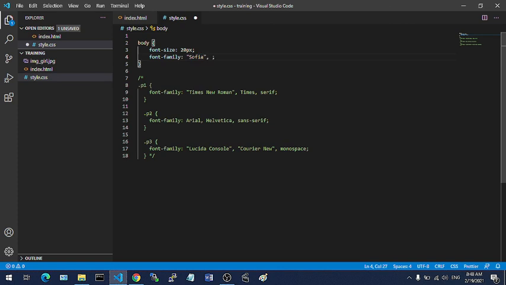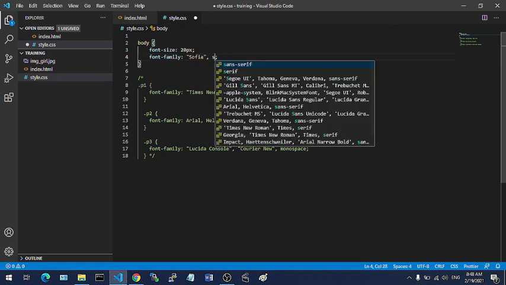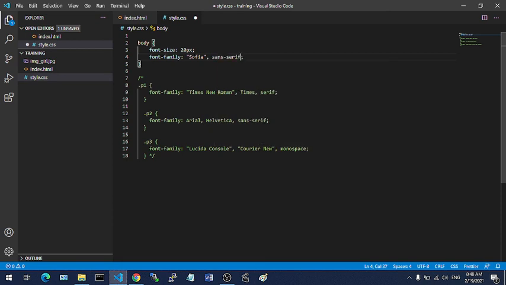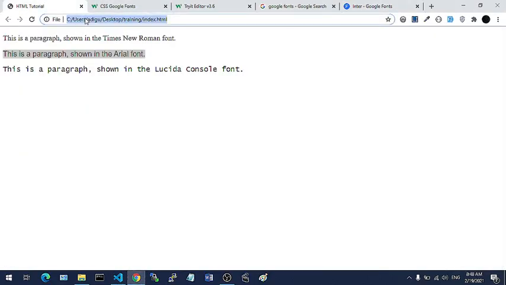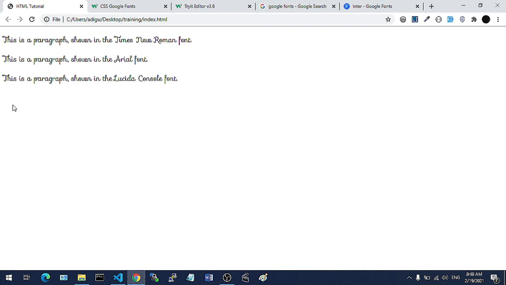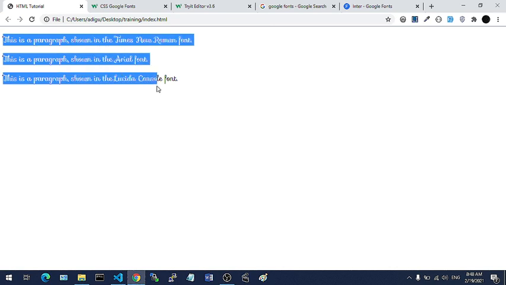It is always a good and standard way to have an alternative in case we couldn't load that particular font family. So we are using Sofia as the first. If we can't find that, then we take the second one. Okay, so we're done. Let's go back to our page and reload the page. Wow. So now the Google font has been added to our page and it has transformed everything on the page.